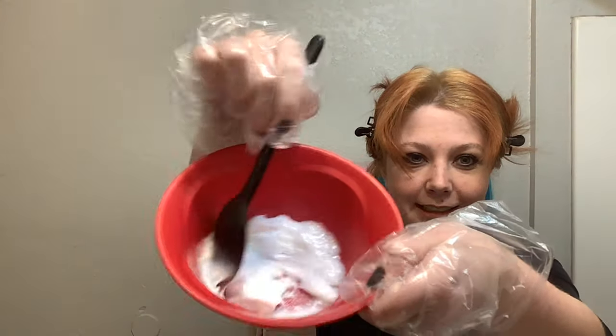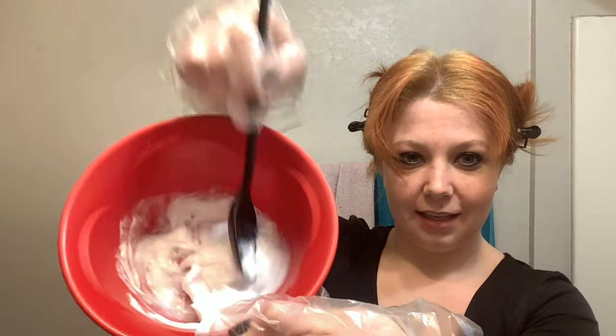Okay, mix it together. Doesn't that look delicious? Looks like icing. It does look like icing. It looks like yummy icing. Don't eat it. So I'm just gonna put that on. I feel like there's a better way to do this.